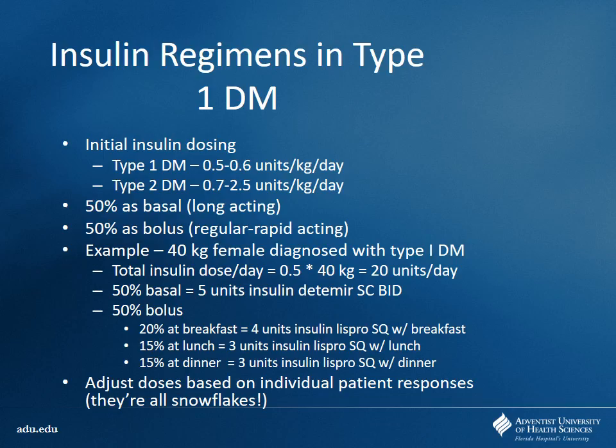So I'm not going to ask you to memorize the dosing for insulin for these type of patients. I just kind of want to use this for a frame of reference. Again, we mentioned with type 2 diabetes, the problem is that those patients, typically due to lifestyle issues with diet and things like that, are constantly assaulting the body with too many carbohydrates. And that kind of wears out the pancreas, right? So the beta cells start to deteriorate, not really releasing as much insulin as they used to. And then the skeletal muscle tissue and the liver end up getting resistant to that insulin as well.